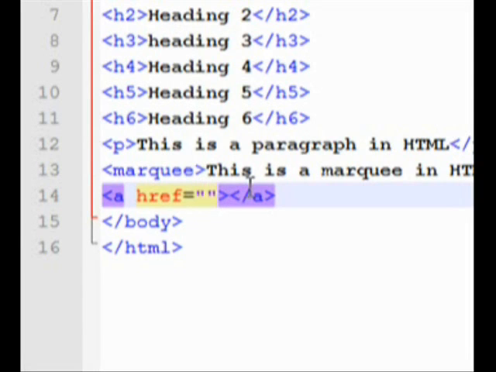Okay, now how this link is going to work is that we're going to throw in the name of a website. So for example, I'm going to think of, say, Wikipedia. Now, we can't just throw in www.wikipedia.org, because it won't exactly work.